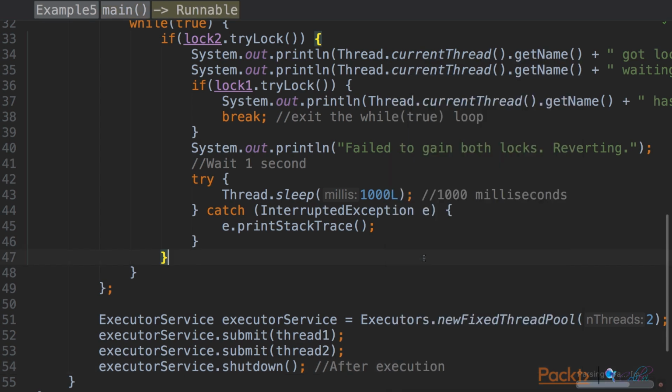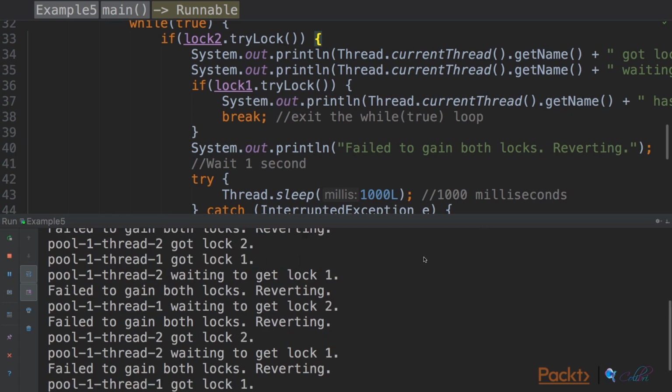When you run the application, you will notice this from the console output.